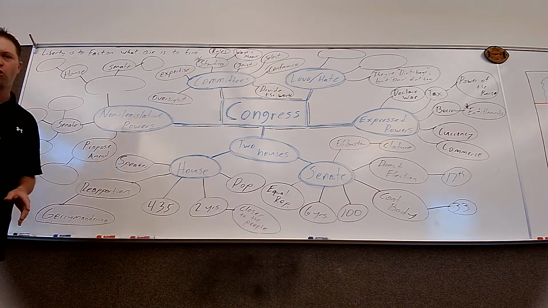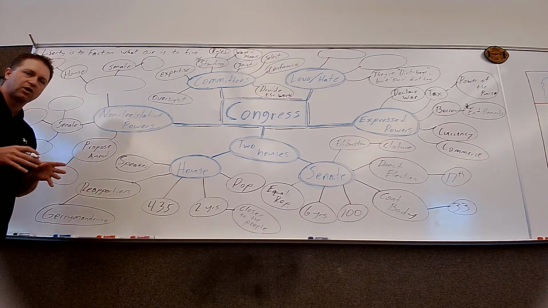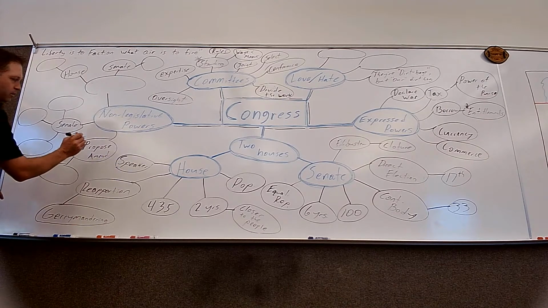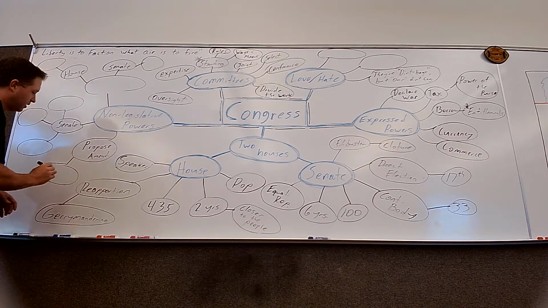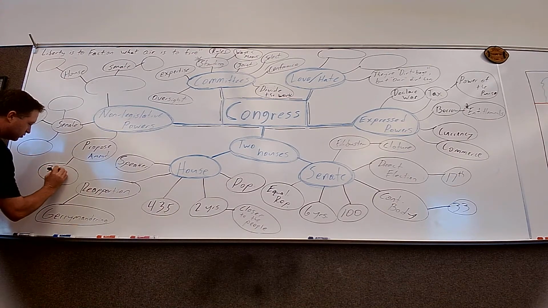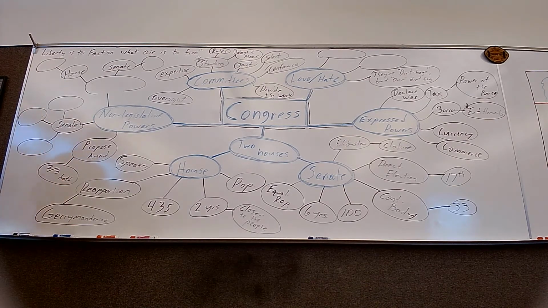First, I mentioned Article 5 earlier in this presentation. Article 5 is the ability to amend the Constitution, right? Remember, it's just a reminder, how do we do that? Congress will propose amendments. In order to get the amendment passed through Congress, it requires a 2/3 vote in both chambers. Now, I didn't draw it out here, I'll do it really quick. And then 3/4 of the states are required to ratify that amendment.